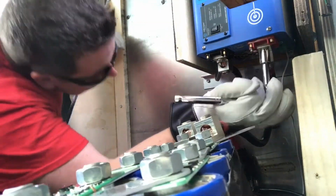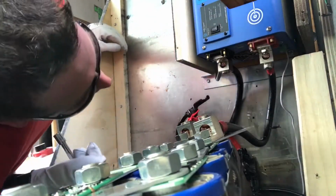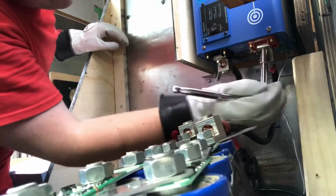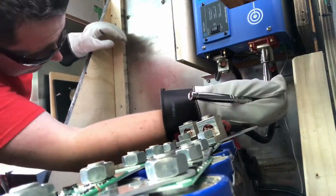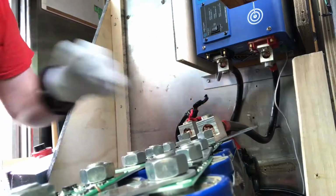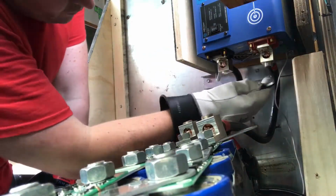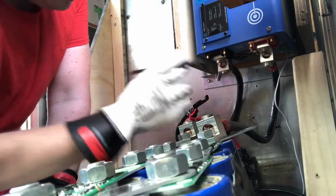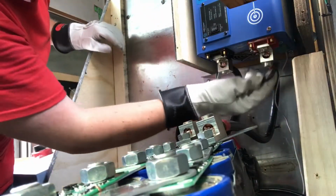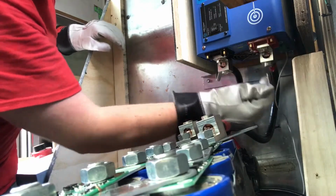Now moving on to the exciting part of connecting the ultracapacitor to the inverter. You'll see that I've already connected the negative terminal, and I'm currently connecting the positive terminal to the ultracapacitor. I am later going to be connecting the battery bank to the positive and negative terminals of the ultracapacitor. So the ultracapacitor is effectively sitting between the battery bank and the inverter.